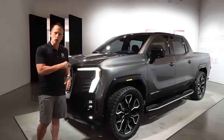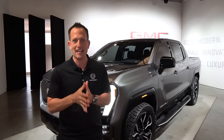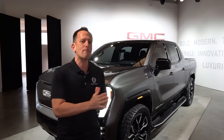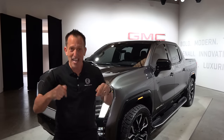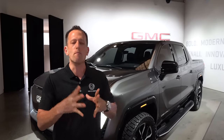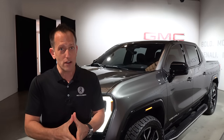Before we get into this full-size, fully electrified truck from General Motors Truck Company, let's talk about what's going on here with GMC. It's kind of interesting that we're here in New York because if you go all the way back to 1912, that's when GMC first appeared here at the New York Auto Show. Over the decades, General Motors Truck Company has been the go-to for many people who wanted that dependable, reliable truck. But over the years, trucks have definitely changed with how people use them and what they are bringing to the table.